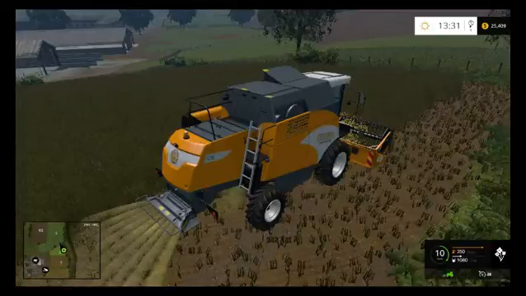Because these front two tires right here are your driving axle tires, and the two rear tires are just there to steer. That's all they are. But most often than not, I've noticed, especially with Giants games, Farming Simulator 13, and also in this one, Farming Simulator 15, they spin when they're not supposed to spin.